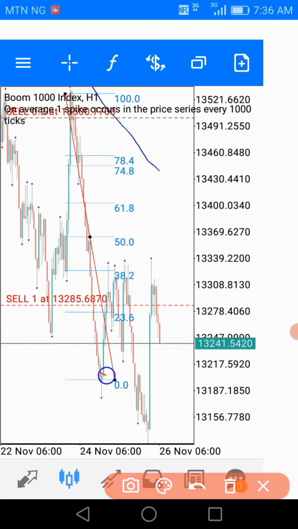Your next point of focus should be the 23.6. If you notice that the market is on a very strong bearish move, perhaps from a higher time frame, and is making a retracement, this is not a good level to look at. The best level to look at on a very fast and strong bearish move is the 38.2. Now discover what happened when it got there. Just look at what happened.